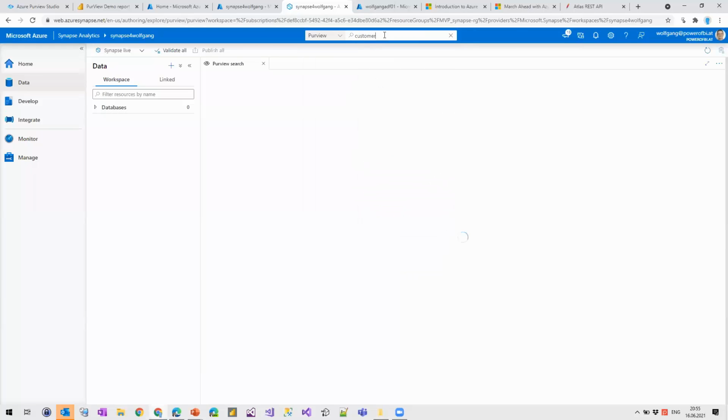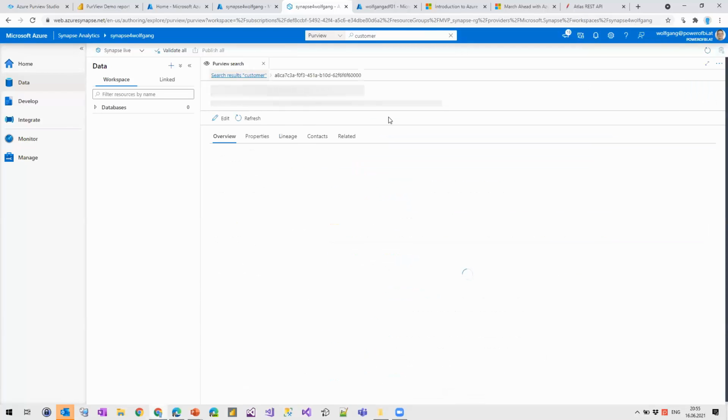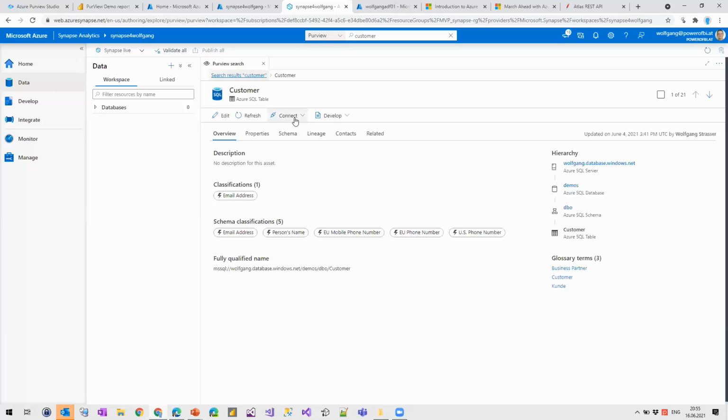And if we search within the Purview catalog, just hit enter, we get the list of assets from the data catalog. And we go over here and the menu changes a little bit. Edit and refresh, those are the things we know out of Purview. But now we've got a connect and a develop approach. So we can directly start within the detail page of a Purview asset.